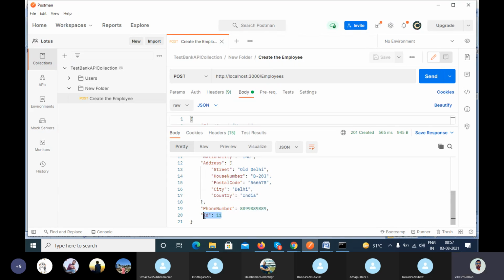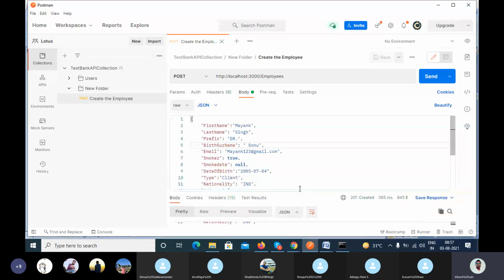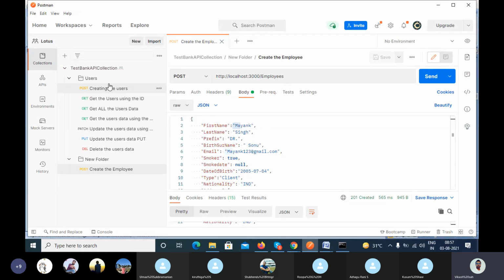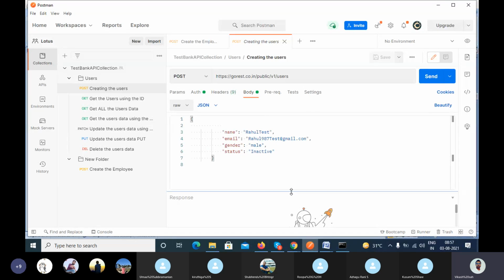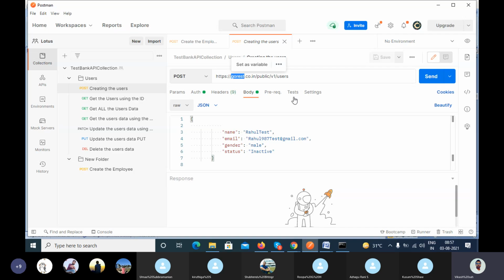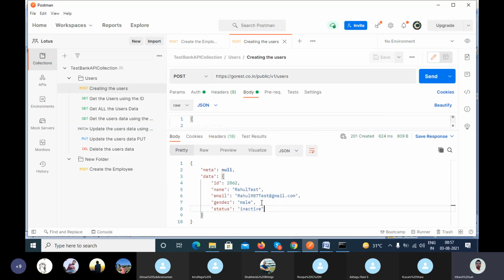This is your ID. In your application, if validation is set so that you can't enter duplicate data, you will see an error. Here, in this application we have already discussed, the Go REST application, when you try to create the data the first time, you are able to create it. When I call this API again, can you see the error message?